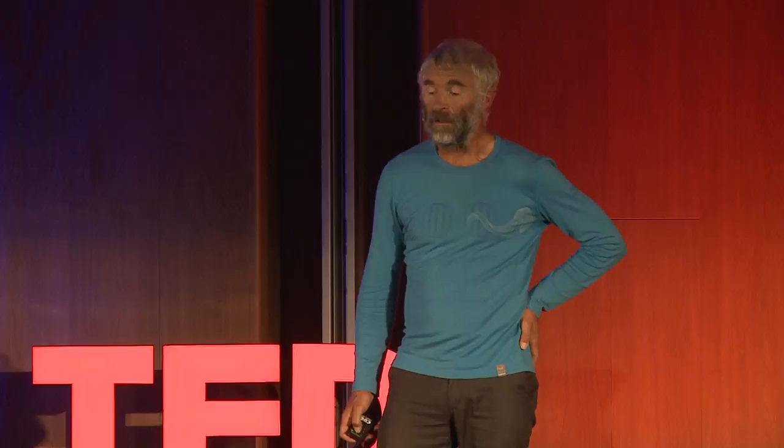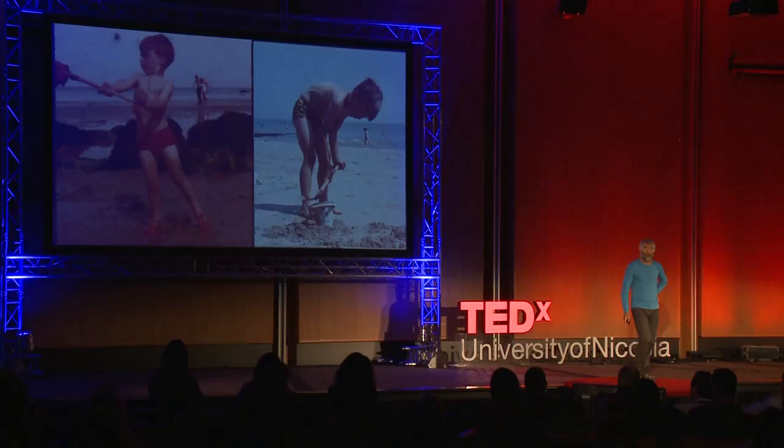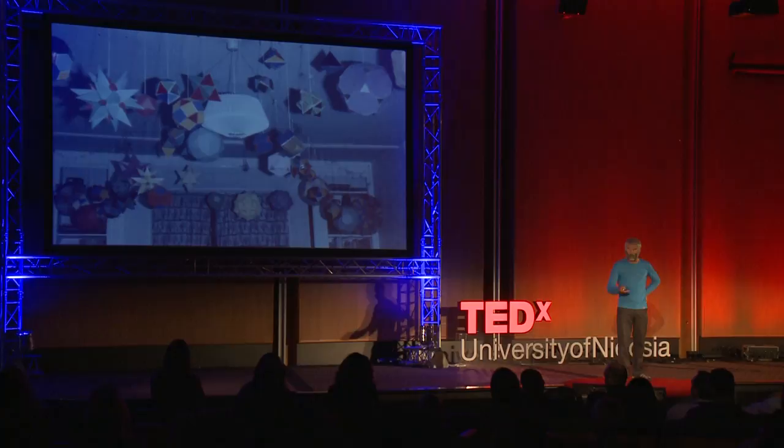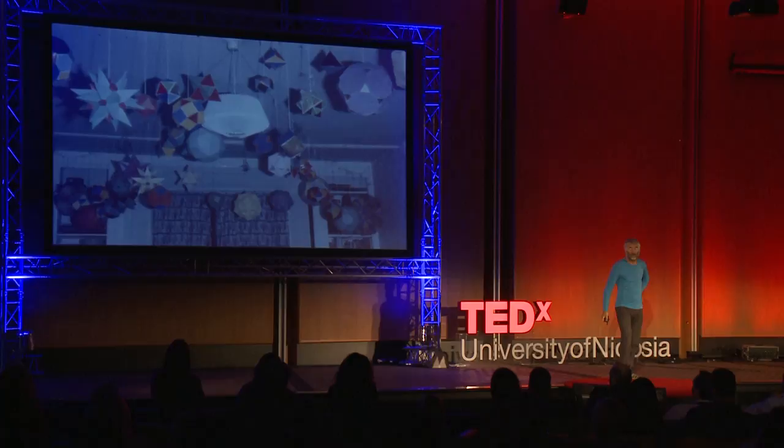Even from a very young age, what I was doing was clearly being done with a sense of purpose. I have no idea what I was doing, but it looks like more of a sense of purpose than most children. Every kid loves snow, and I also love these mathematical shapes — polyhedral, three-dimensional mathematical shapes, all but one. That one was made by my mother; the others were all made by myself at the age of nine or ten.